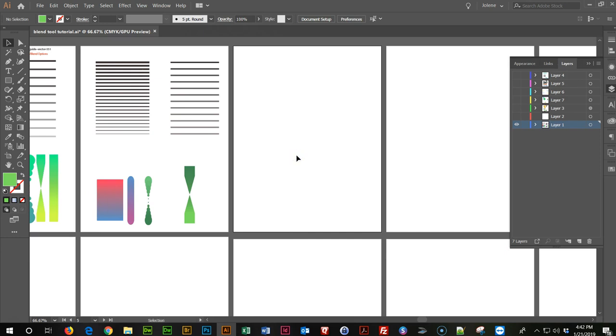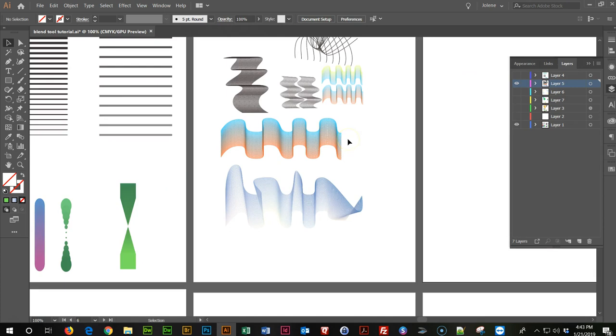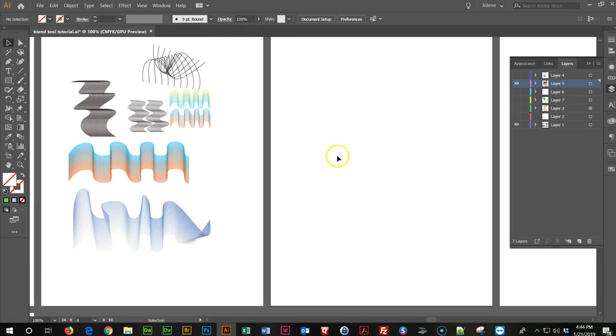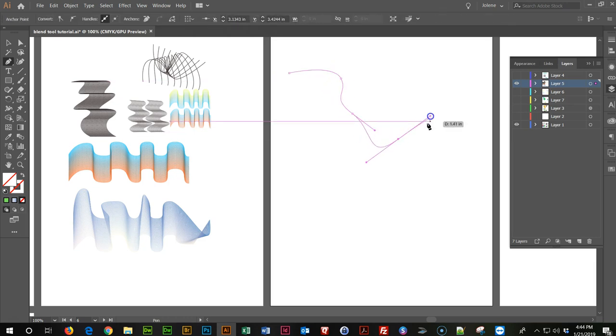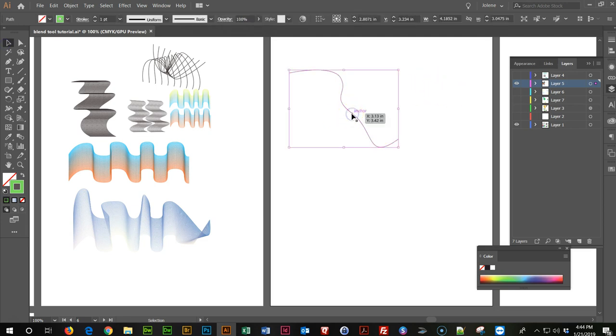Now let's try a couple other things. All right, we're going to try something. I'm going to zoom in here a bit. We've been using geometric shapes here, so we're going to try this with squiggly lines and see how this works. So I'm going to get my pen tool for this one, and I'm going to draw a squiggly line, which we can't see because I don't have any color on it yet. Now I do. So there's one, just one squiggly line.